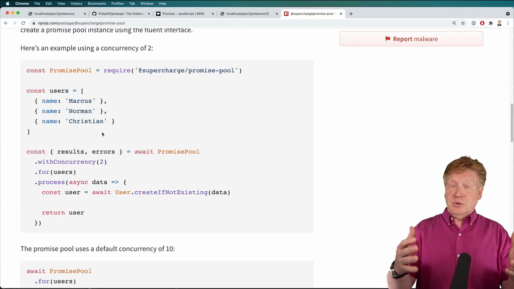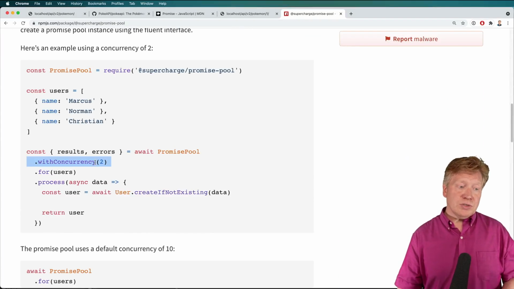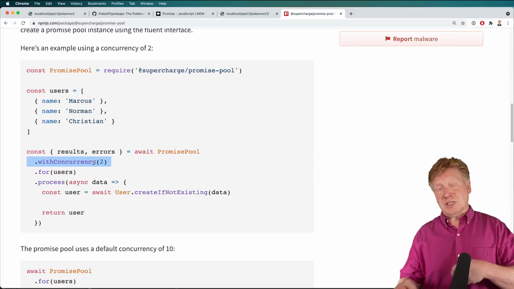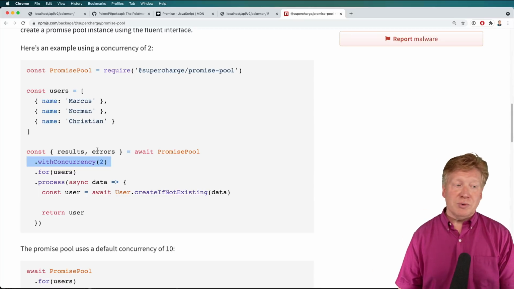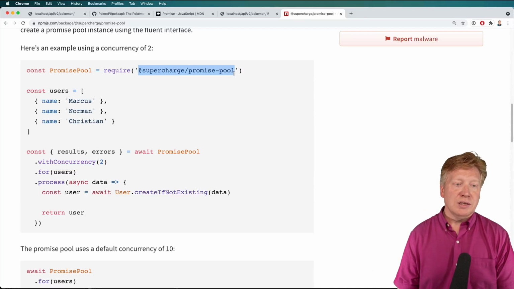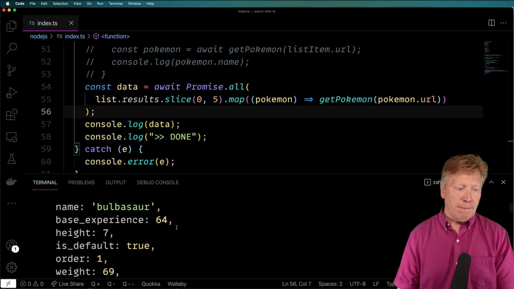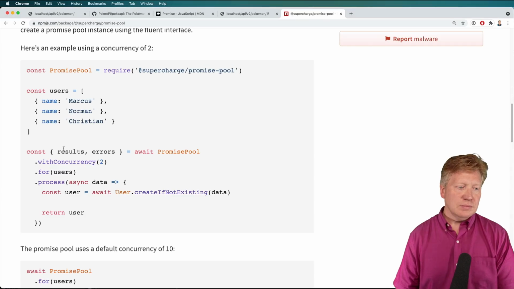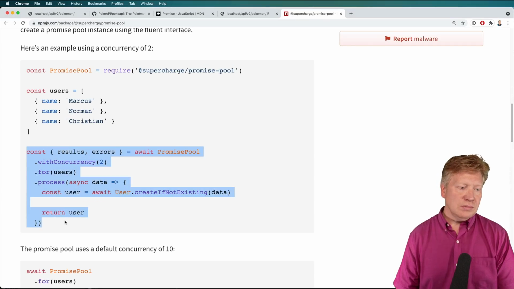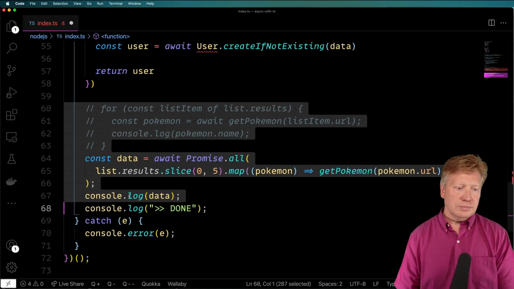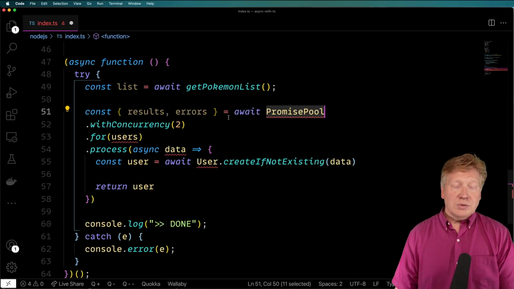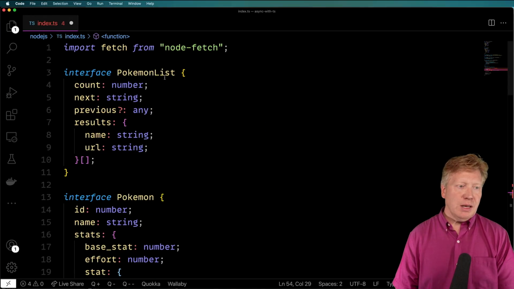What it allows you to do is create a pool of promises with a certain number of slots. Then as one promise fulfills, if there are new promises to be added, it goes and manages all that for you. It's actually really nice. So let's bring this into our project, and then copy out some of this code. We need our promise pool, so let's go back up to the top and import it.